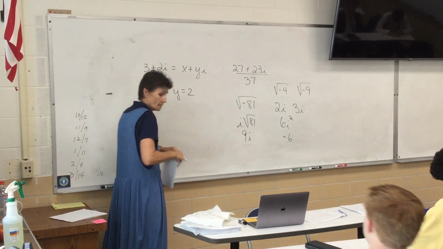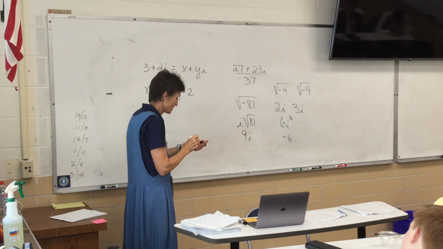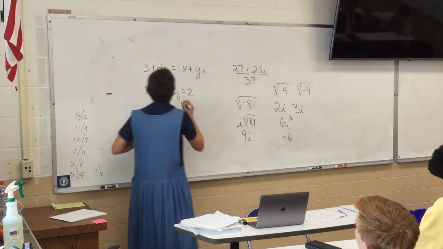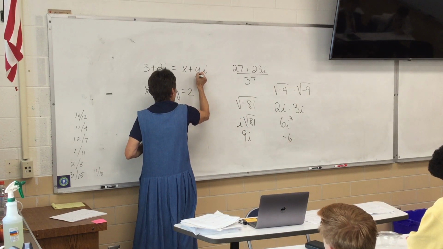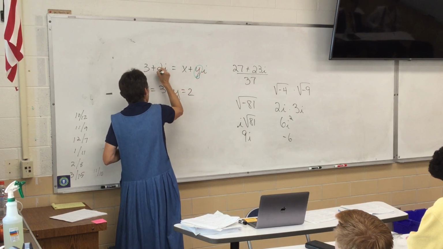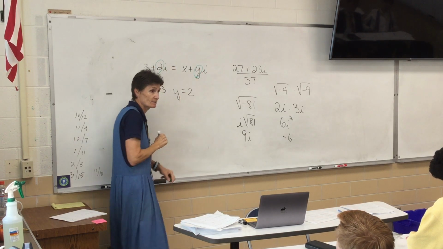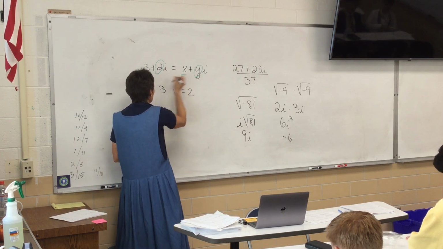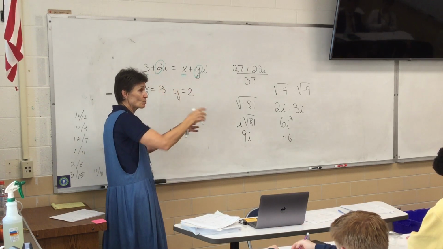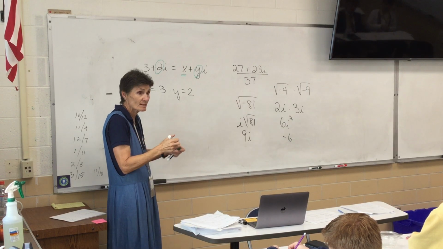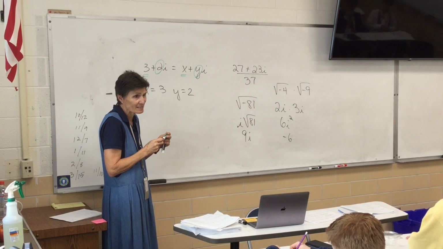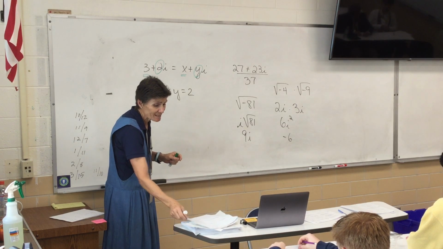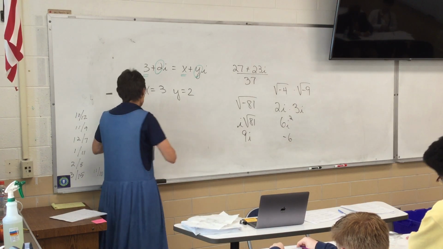You look at the i. We look at what's hooked to the i and what isn't, right? So notice that this i has a y and this i has a 2. So doesn't it make sense that y is 2? And then the x and the 3 are the numbers without the i's. They're just plain numbers in there. Very cool. It's that easy. Don't make it harder than that. Even with the next one, don't make it harder than that.